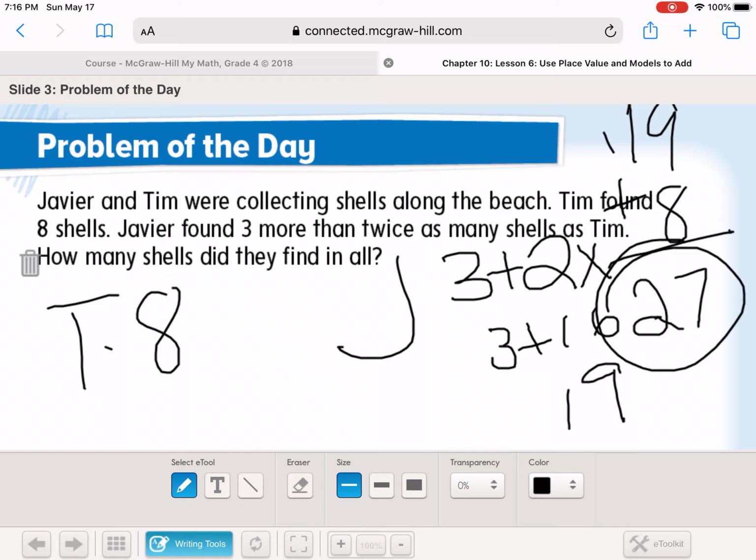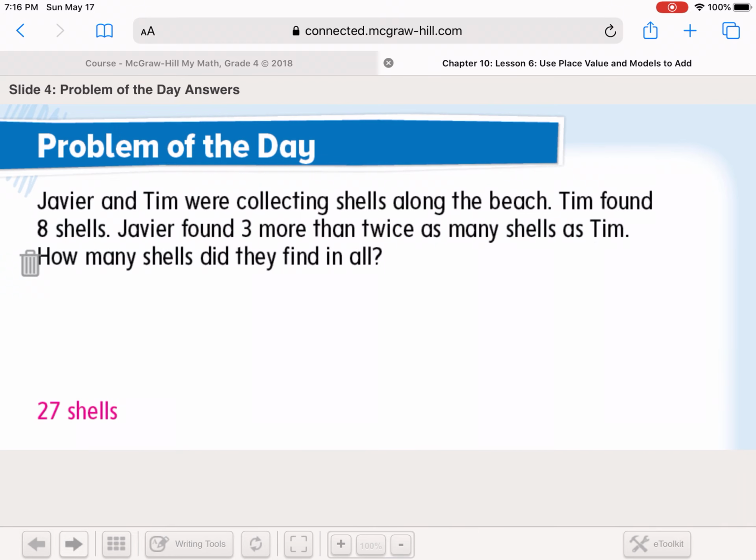So, you know what? You know me. I'm not very prepared, so I did not look at the answer before we began. So if I'm wrong, we're wrong, and I'm just going to hope that we're right. All right, here we go. Ooh, 27. Oh, thank God. You know me, guys. You would say probably I'm wrong.